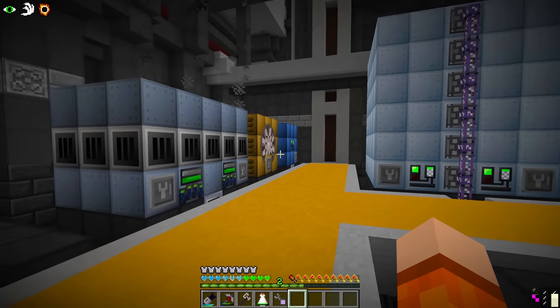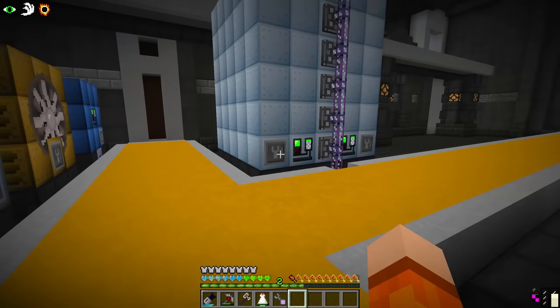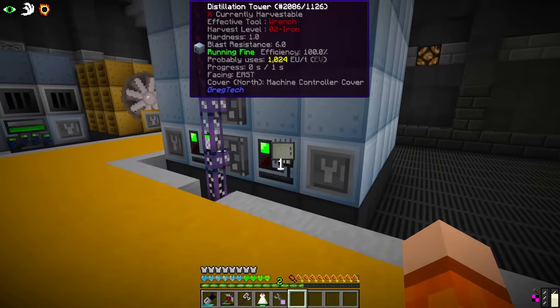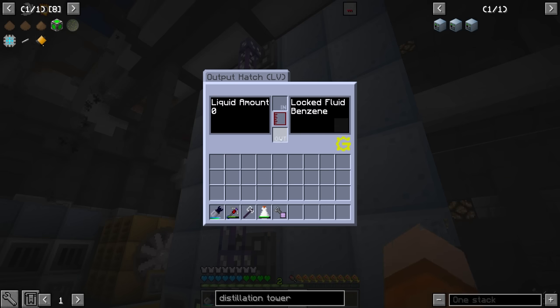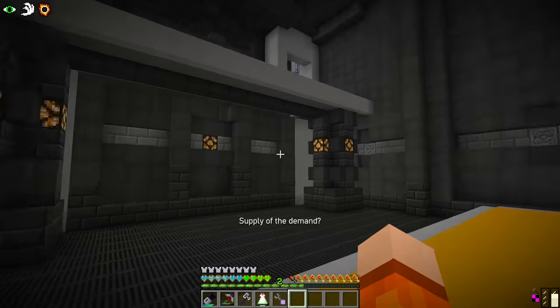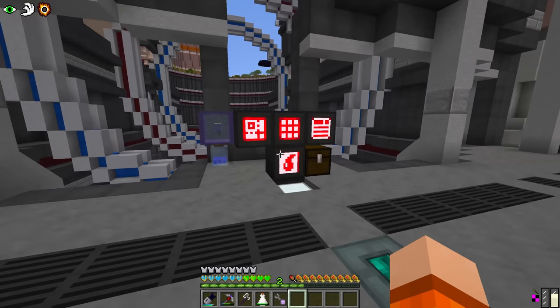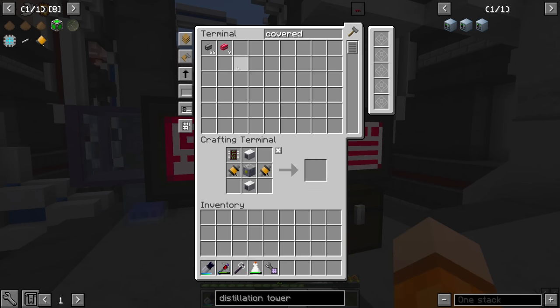But yeah, it's pretty much just going to be an expansion to what we have. We need to take the wood tar that we make from the coke ovens and send it through some extra distillation towers. And this in the third slot gives us some more benzene, and that should keep up with the supply of the demand for benzene from the gas turbines. But yeah, I think we should have more or less everything that we need once those circuits finish crafting.